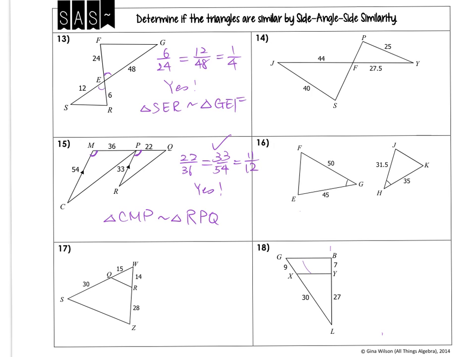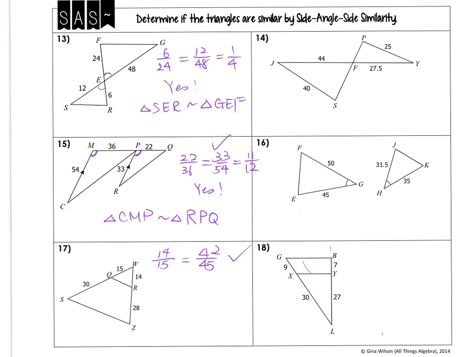So last one, number 17, we have two triangles overlapping, and the shortest side is 14, the longer side is 15. And on the big triangle, I have to add the two sides together. So it would be 14 plus 28, right? 14 plus 28 is 42. The other side is 45. So 45 is longer and 42 is shorter. So if you make the calculation, as it turned out, they actually have the same factor.